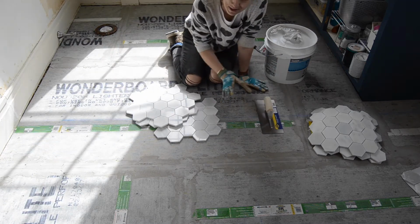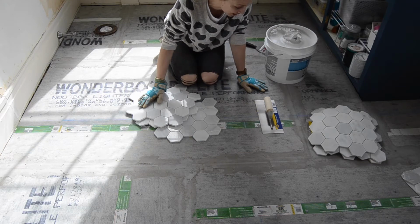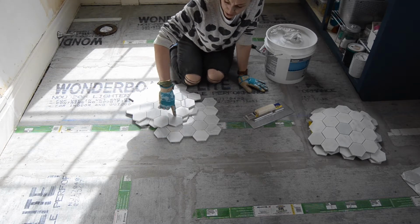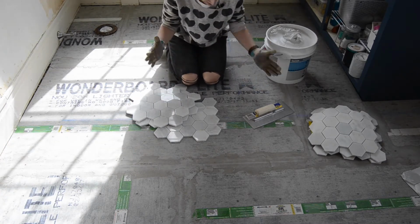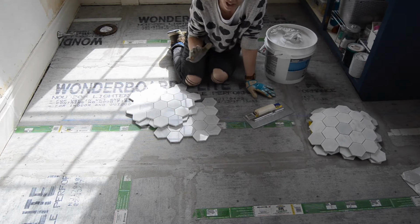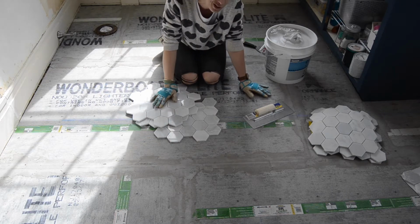You're also going to want to make sure you have the right trowel, and the trowel is going to depend on the seams between your tiles and the size of the tile. So I'm using a 3/16 of an inch trowel because I have fairly small tiles with a 1/8 of an inch gap between them. And then the last thing you're gonna need is spacers. If you try to eyeball it in a larger space, you're gonna get yourself into trouble. So I promise, you're gonna wanna have spacers. Make sure that everything is aligned as you go, and you shouldn't have any trouble.